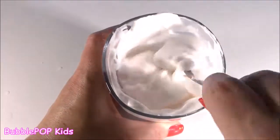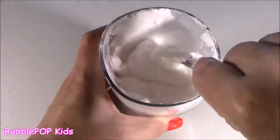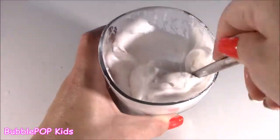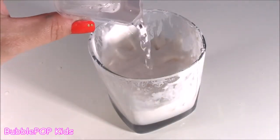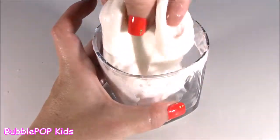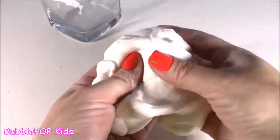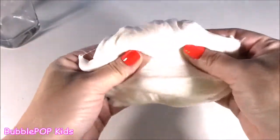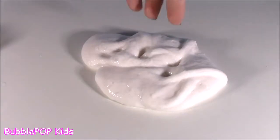And as you can see, just with that tiny little drop of the activator, it is already turning. I mean, for some reason with the shaving cream, you only need a little bit of it, and it works really fast. It's like marshmallows, look at those. Almost done. Just add a little bit more, it's still a little sticky. And in just about 2 to 3 minutes, you got the perfect fluffy white slime.